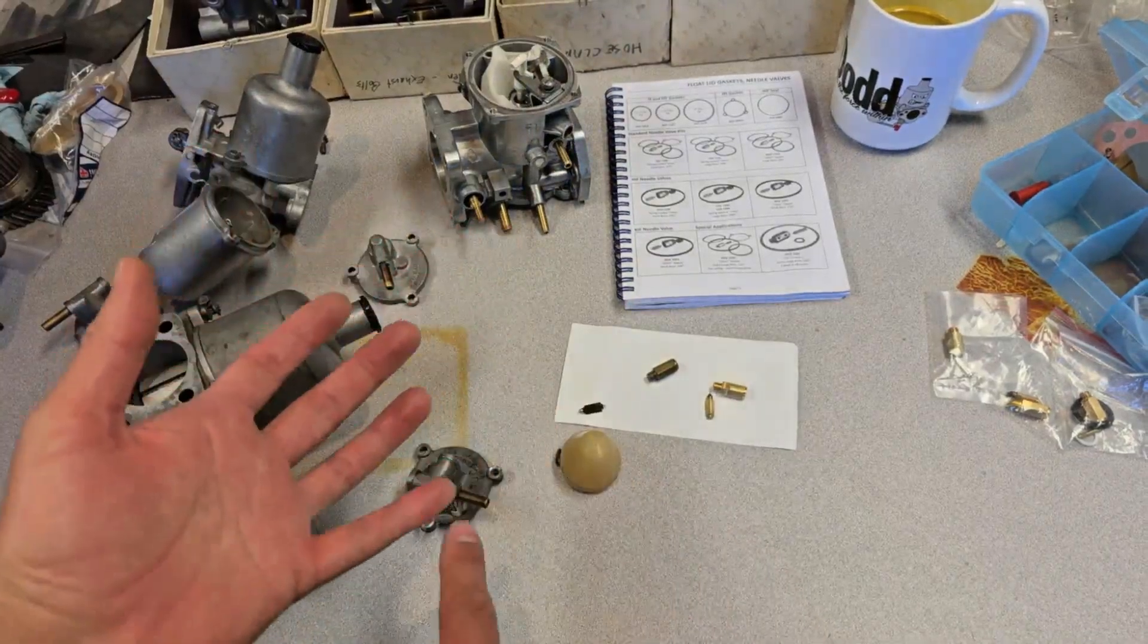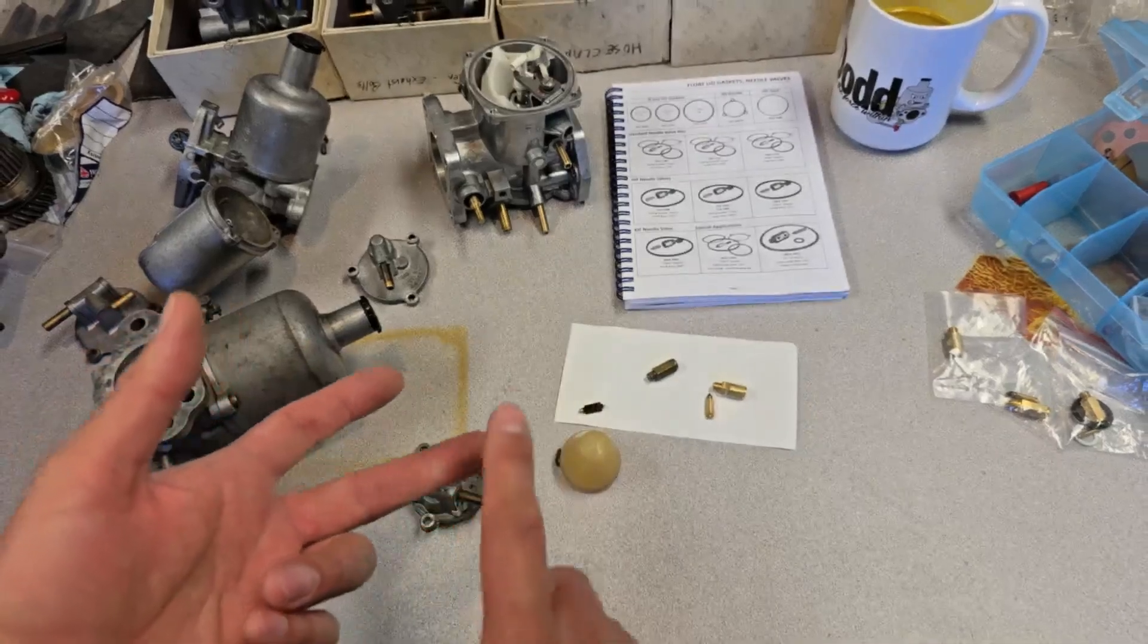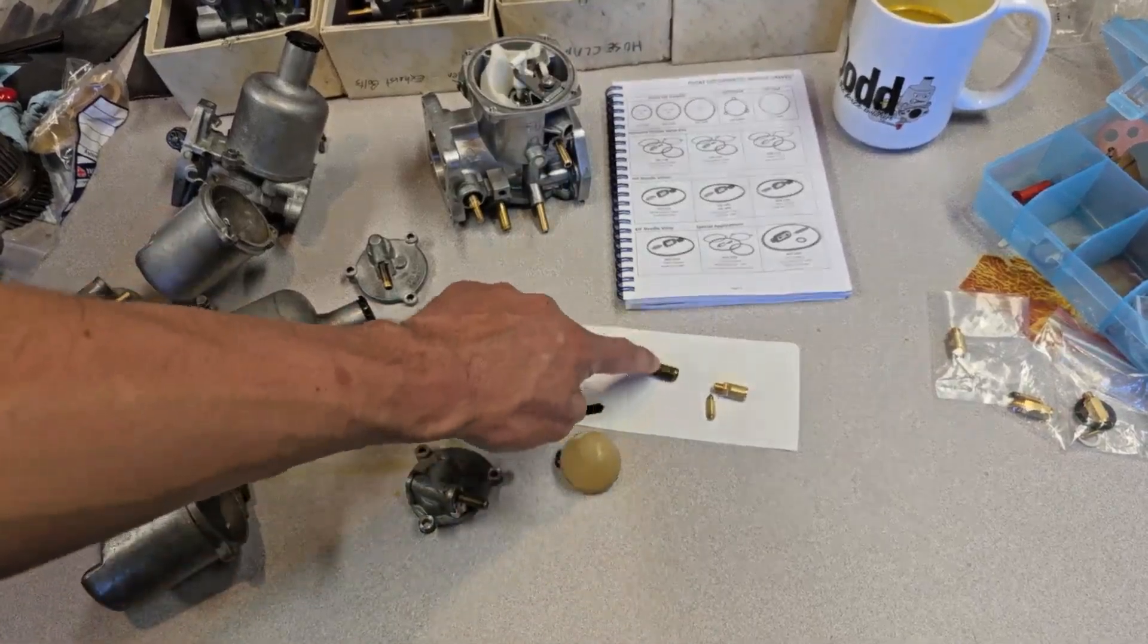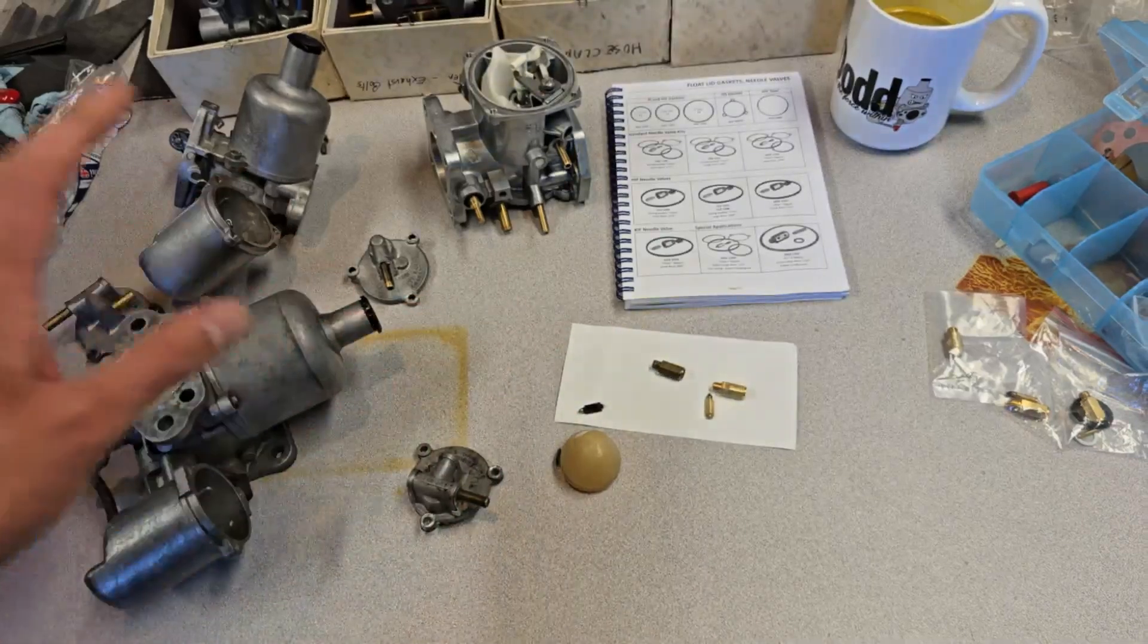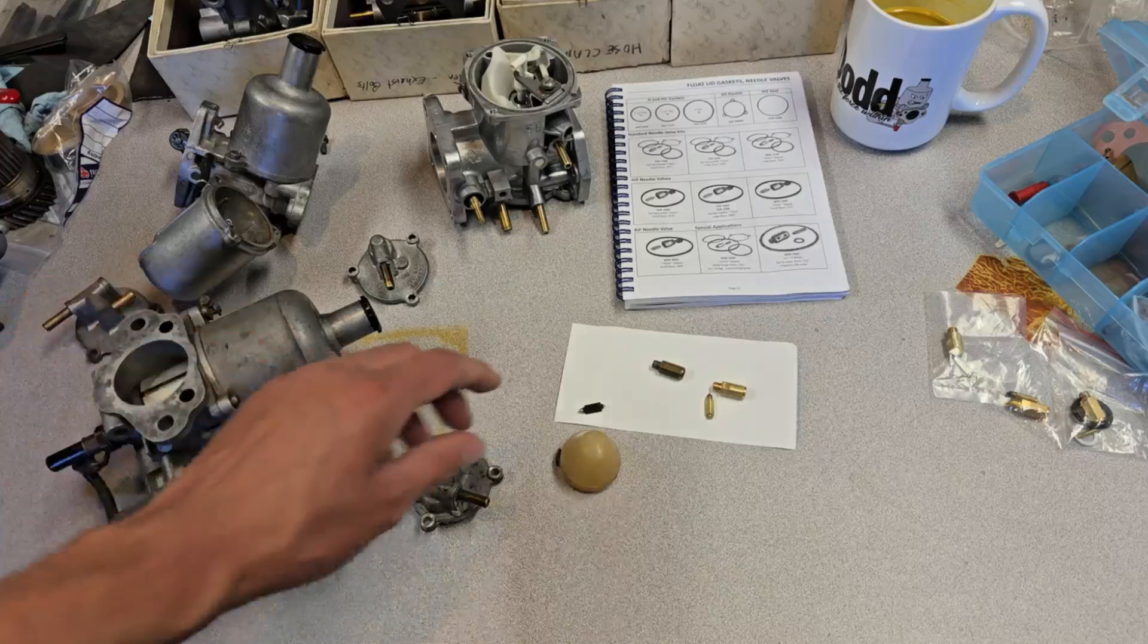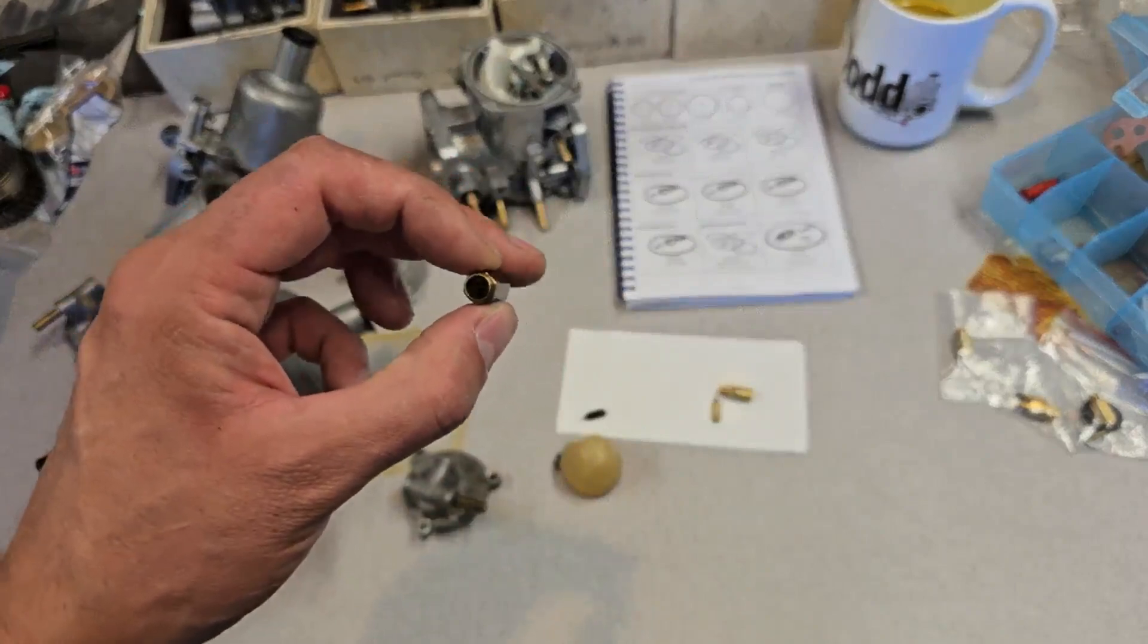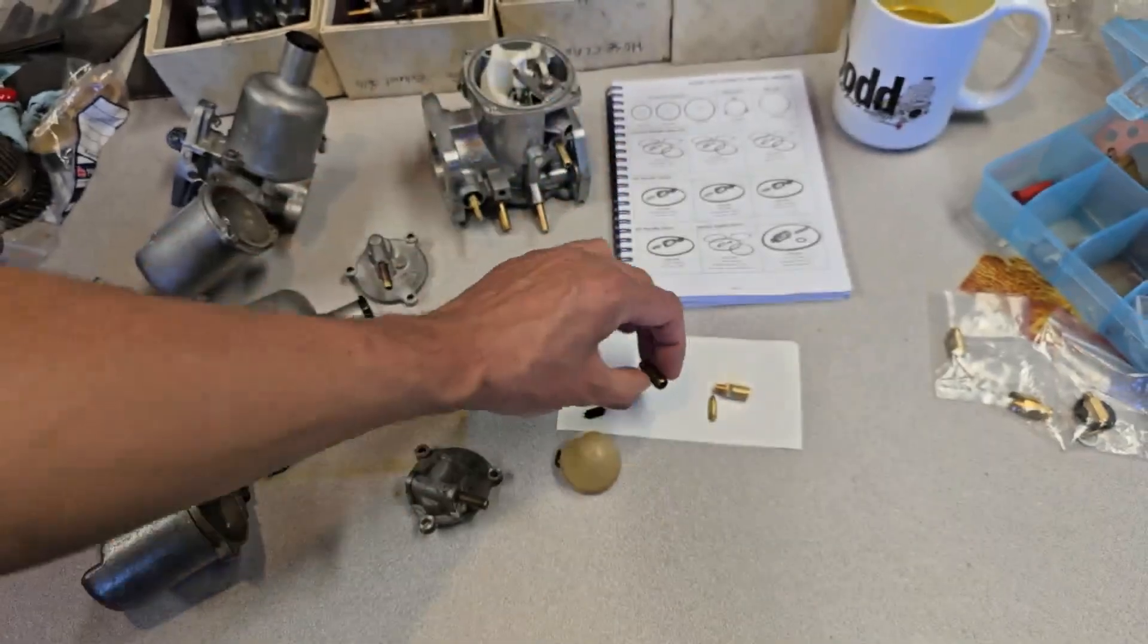Either you're getting grit into the carburetor causing problems in the needle valve, fuel pressure problems, valve size problems, and the design of the seat, the shape of the seat here. So let's start off with grit. Grit's an easy one. It's got to be a brand new clean carburetor or a rebuilt clean carburetor with a fuel filter to keep the grit getting into these valves. These valves are very small, but the fuel has to flow in. So it doesn't take much to block one of these up. Make sure you've got a good filter on your carburetor for starters.